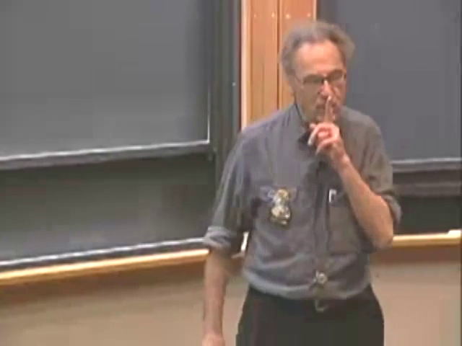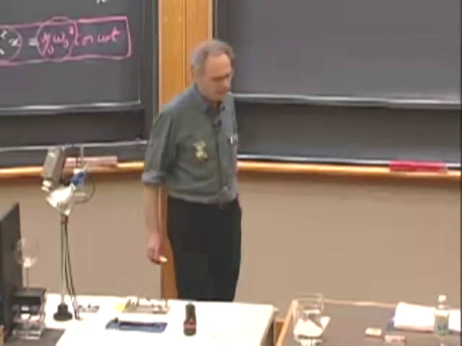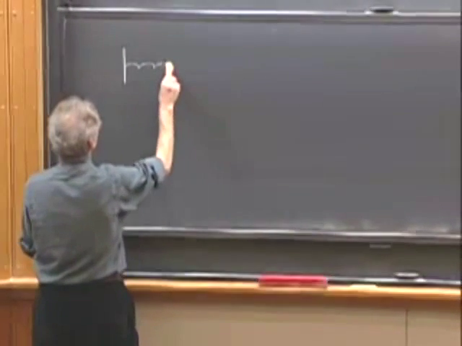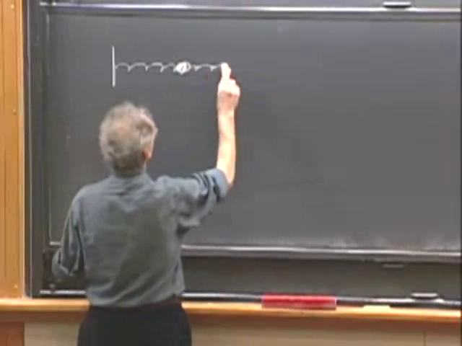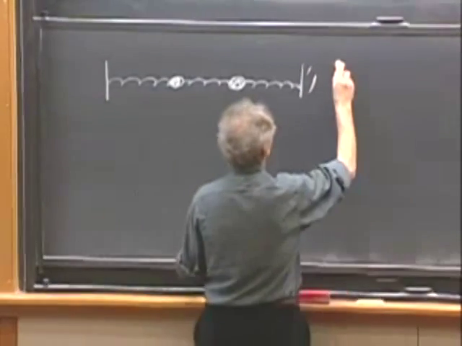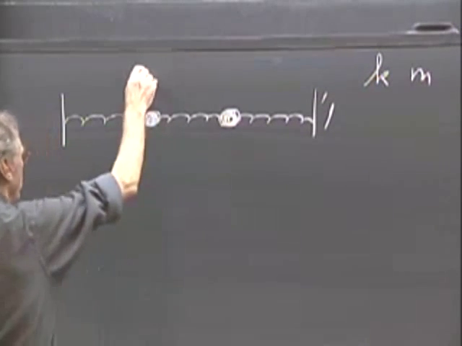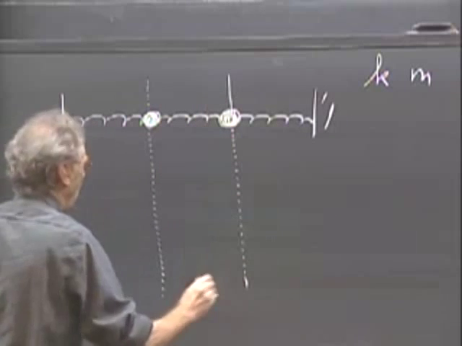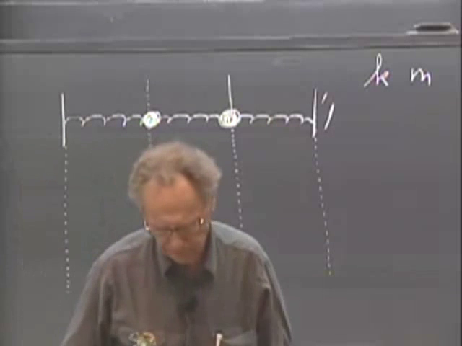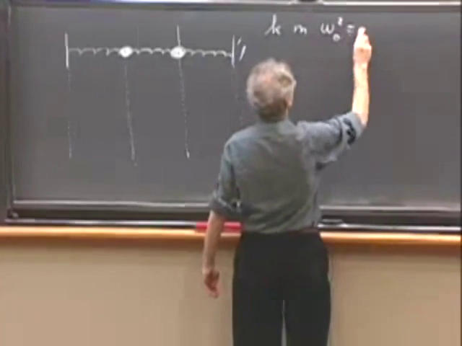When we have coupled oscillators, we always leave damping out. And yet we will learn a lot from it, even without damping. So what I have chosen to do with you is a spring system with 2 objects, 2 masses, and the springs have negligible mass. The spring constants are k, and the masses of the objects are m. So this is the equilibrium position of these 2 objects, and the ends of the string are fixed. I will introduce a shorthand notation that omega 0 squared equals k over m.